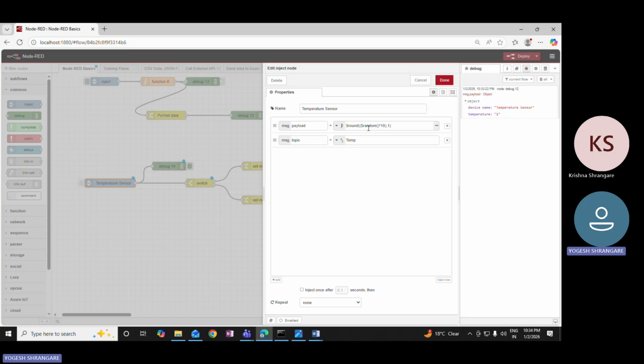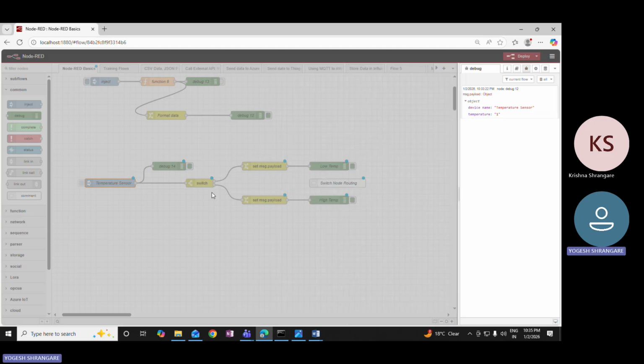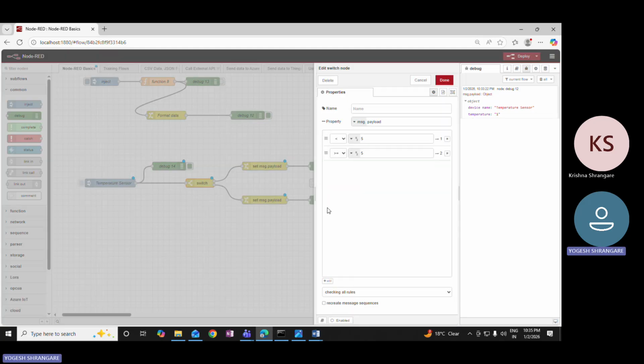So it will generate a random value, multiplied by 10, and it will keep it with the precision of 1 decimal. Okay, after that I have taken a switch node, and in the switch node I have written two conditions.